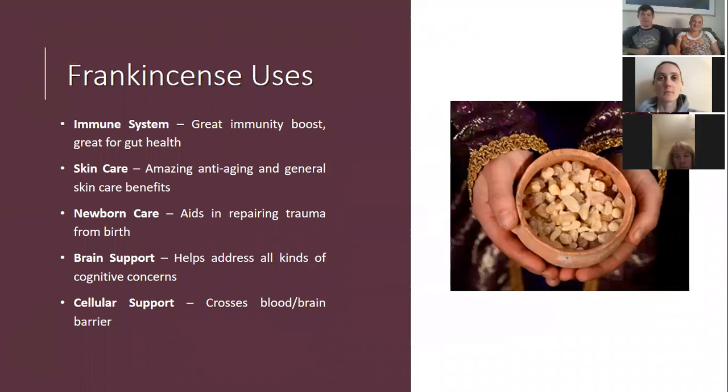Okay, so diving right in, we have a list of 10 different uses that you can use frankincense for. I do want to say that we got some of these from somebody that we value their insight. Her name is Jade Baldwin, and she has some amazing stuff on her blog. And we definitely suggest that if anybody's interested, go check out some of her stuff because she has amazing insights into all the oils and the different blends. And she does classes every Tuesday and Thursday. Definitely a shout out to Jade Baldwin.